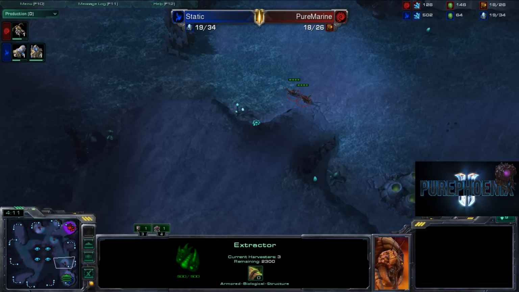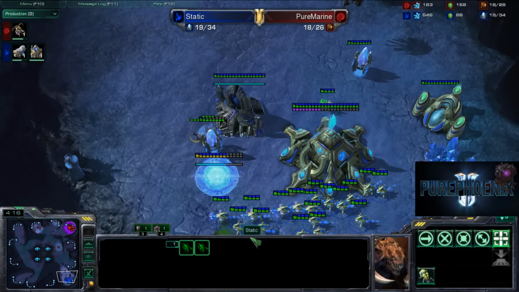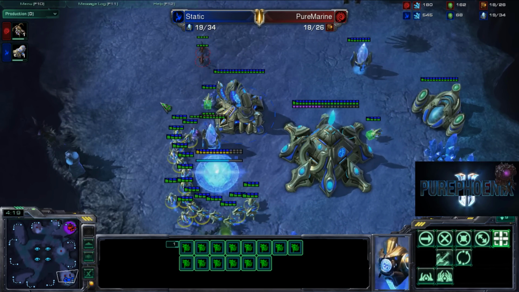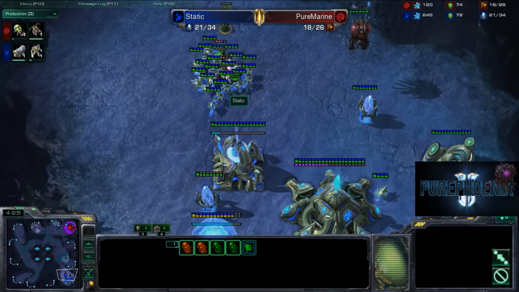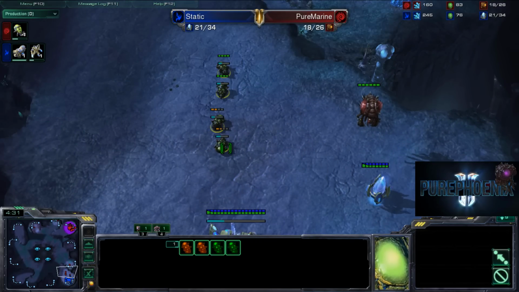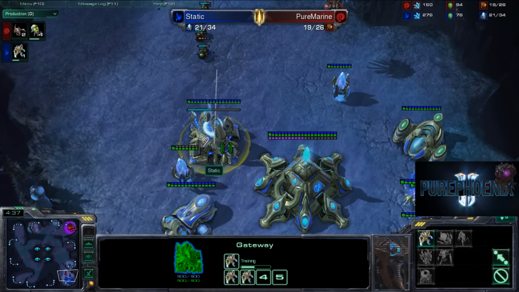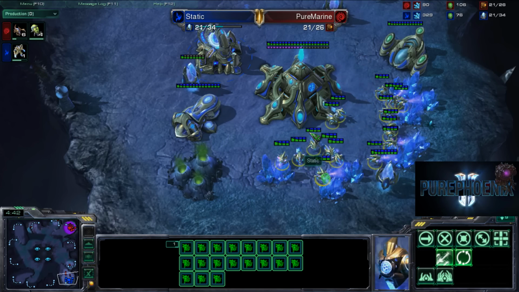Now he's starting to rally some Zerglings into Static's base. He's nibbling away at that pylon. Now Static is forced to pull probes, and Pure Marine just runs those Zerglings back, and Static really needs to return to mining. And there we go. So now he's morphing all 4 of those Zerglings into banelings, which, considering there's not even a Zealot out yet for Static, could do a considerable amount of damage on this mineral line of Static's.